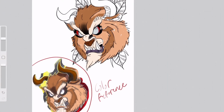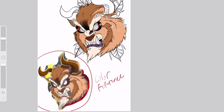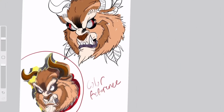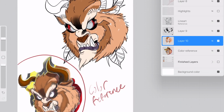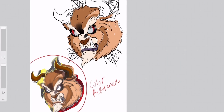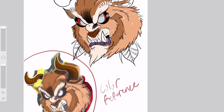Okay, so that's pretty much flats, and then you would just go in and refine that stuff a little bit more. You could do a 2-finger swipe on your layer to the right and it'll lock the transparency. Basically that means that you can't color outside of the lines. It'll just stay within what you already colored. So yeah, moving on to how I do shading and stuff.